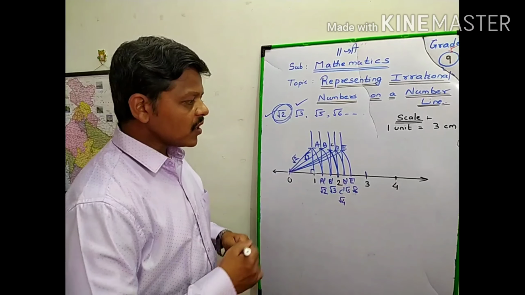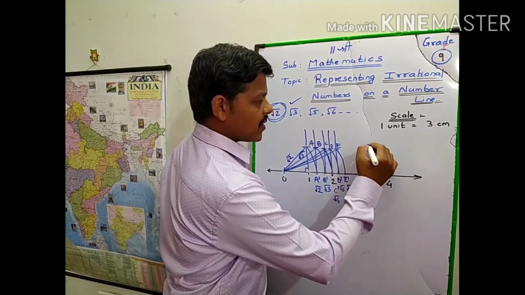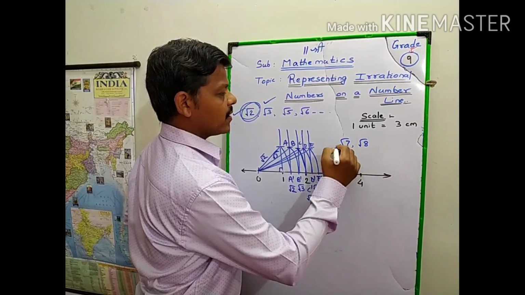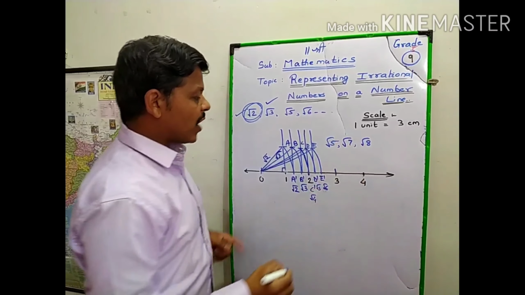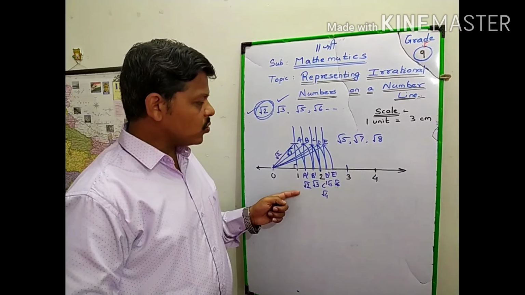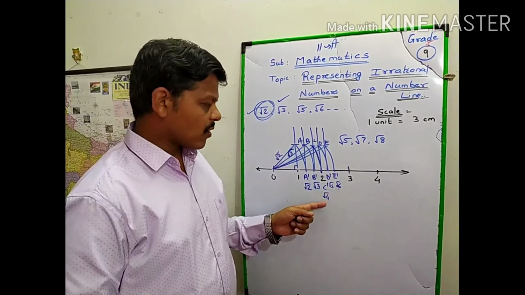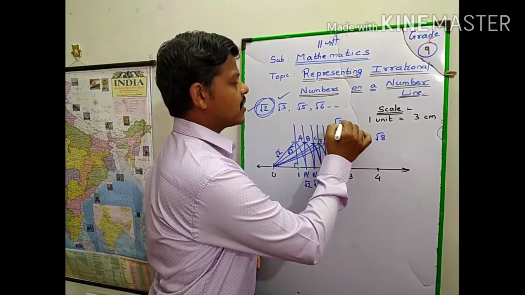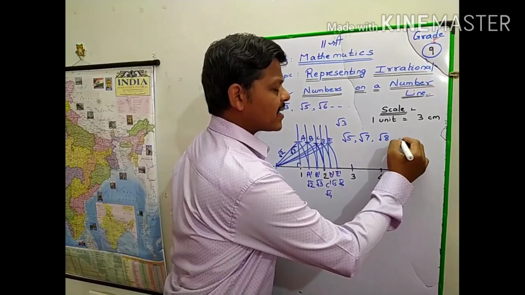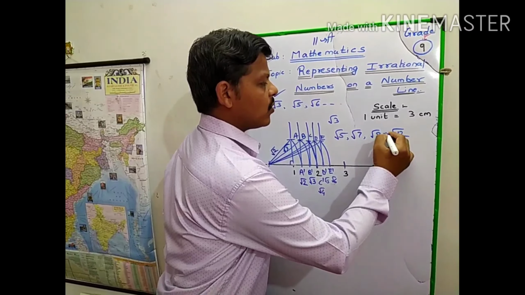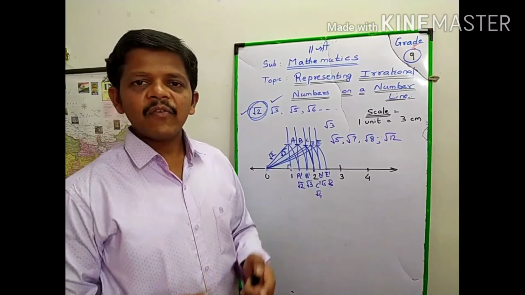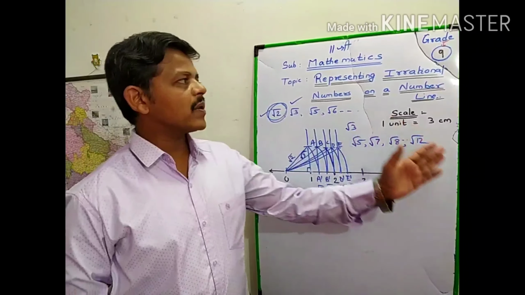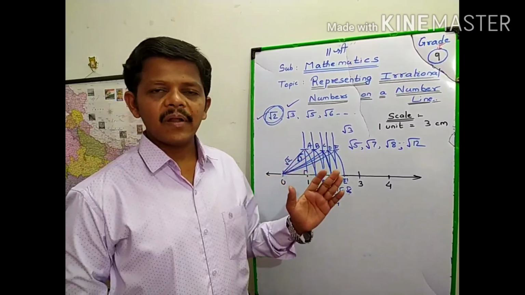And you will represent the numbers root 7, root 8, root 5, all these numbers. So you will have to start with root 2 only, so that 2, 3, 4, then 5 you get. Or obviously from 2 also you can get root 5. But you will represent all these numbers at least till root 12. You can go on representing. You will try it on your own as homework. As of now, this is how we represent the irrational numbers on a number line.